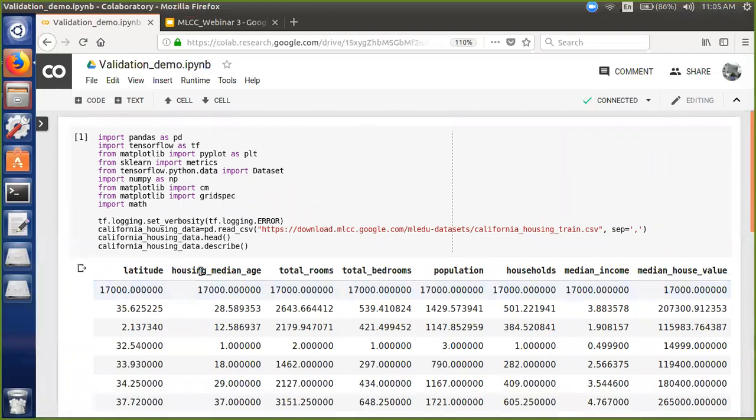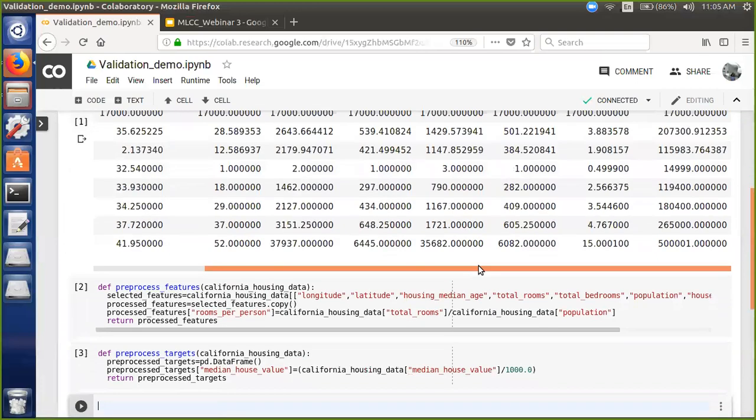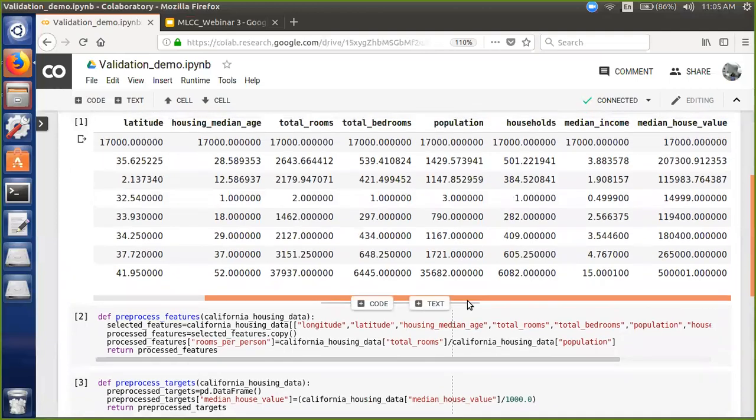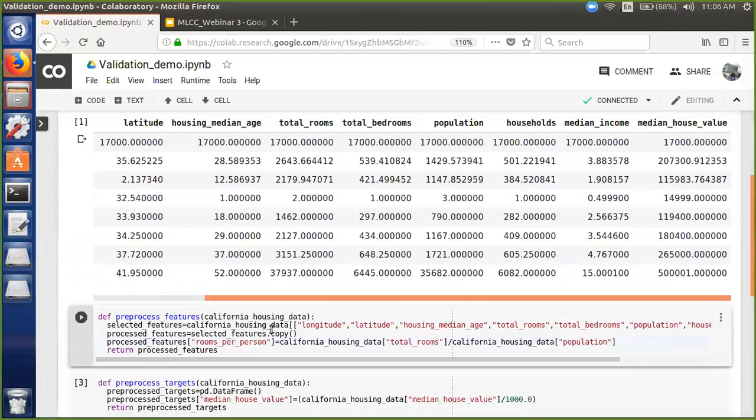And for each of these entries, I want to preprocess these features because I want to add a feature called rooms per person for each of this training and validation data. And I also want to preprocess the targets by dividing it by 1000. So we are now going to call these functions preprocess features and preprocess targets for the first 12,000 entries for the training data, and then for the 5,000 entries for the validation data.